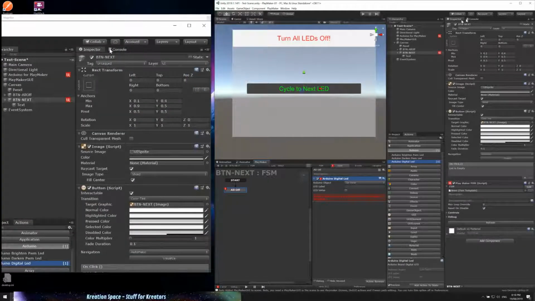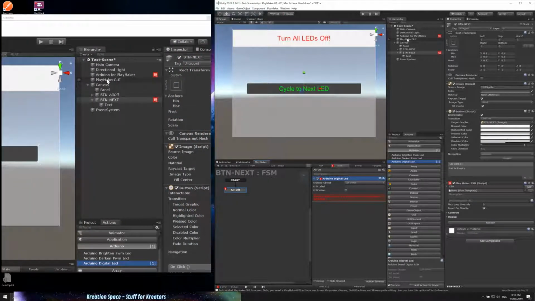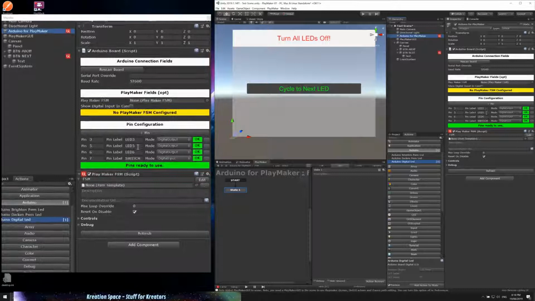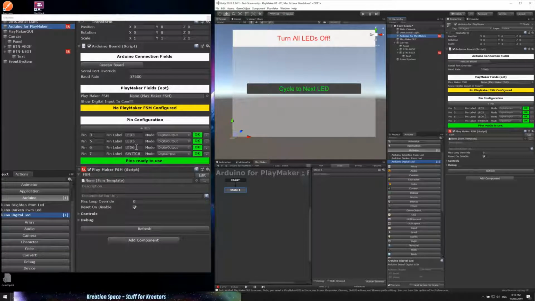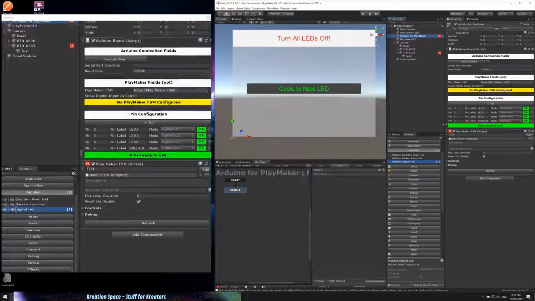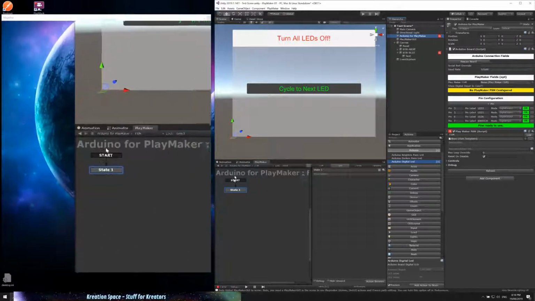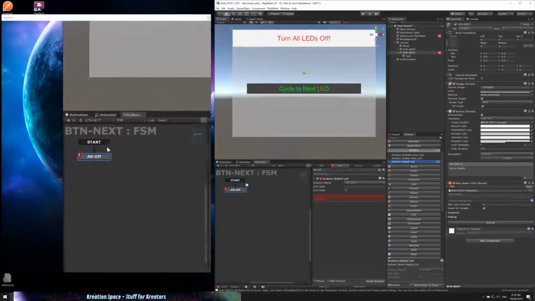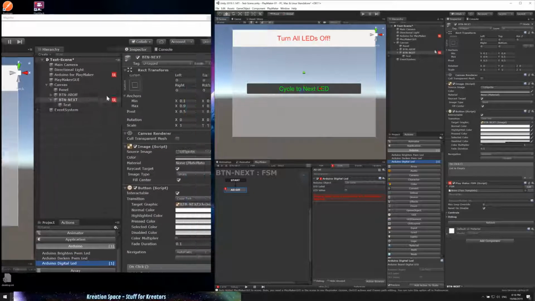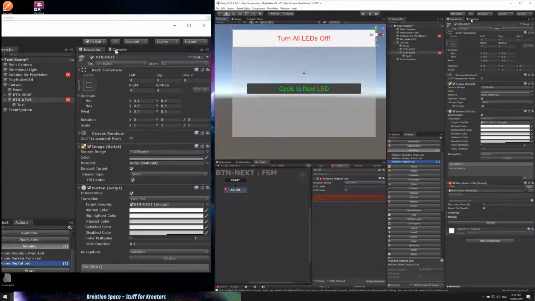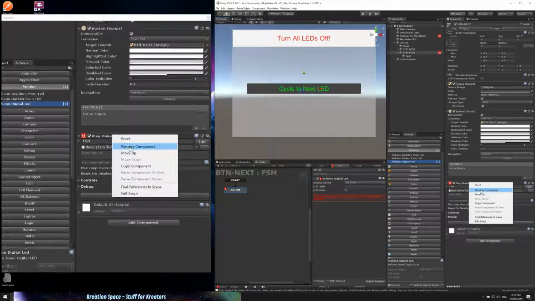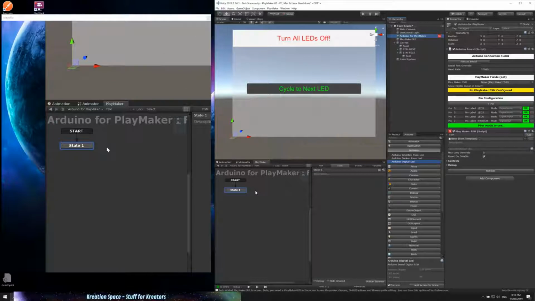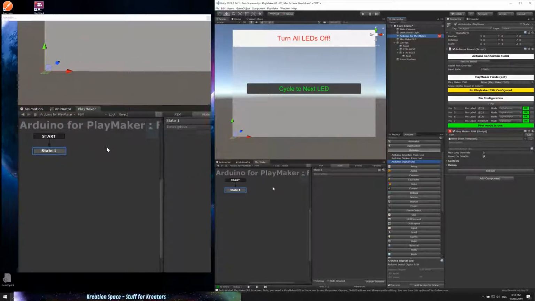Now let me click on our, where are we, Arduino. So here we have our 3 LED labels. We need to use these labels to change things. So from, right, I can see what I've done. Sorry, while I was still on this button, I started defining a state machine. That's not what I wanted at all. So let me just clean that up by removing the Playmaker FSM from there. That's not what I had in mind. Back here, I'm going to keep my FSM on the Arduino. No real reason, it just makes things easier.